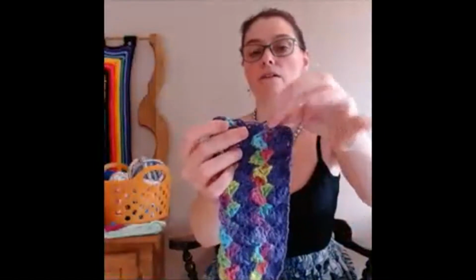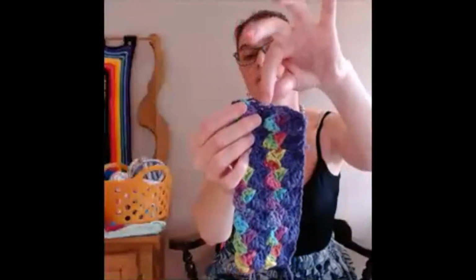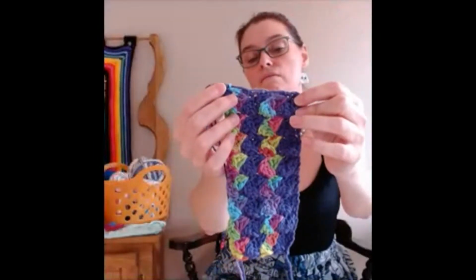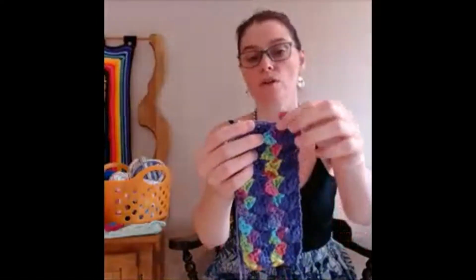There's a little bit of yarn here. You can kind of see it when I pull up on it. Those lie against the edge of the dishcloth, and it's only on the one side. So when I do the border, I'm just going to do a little single crochet border. I will make sure that I'm single crocheting over top of those little loose carried edges, and then they will completely blend into the whole thing. You won't see them. So that's why I knew I could carry colors up the one side.